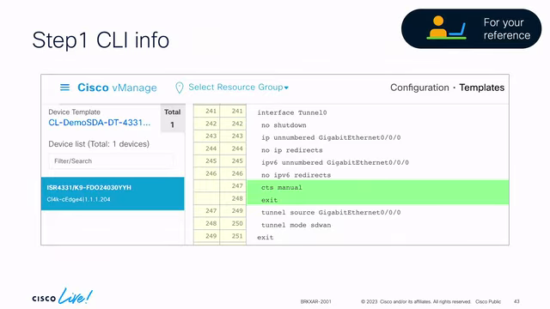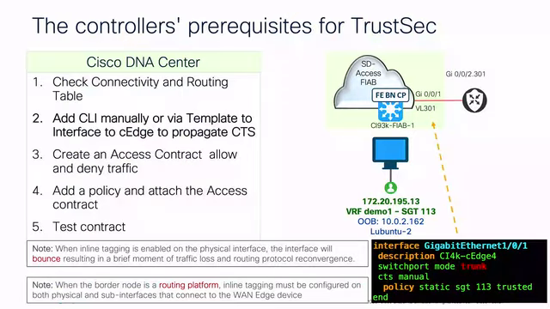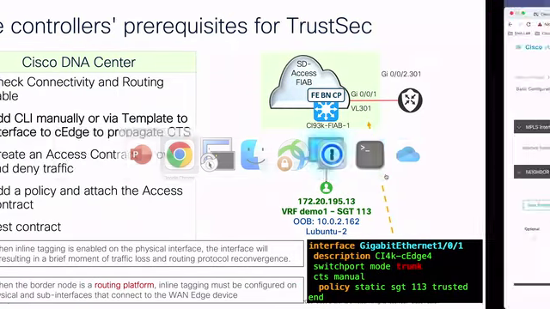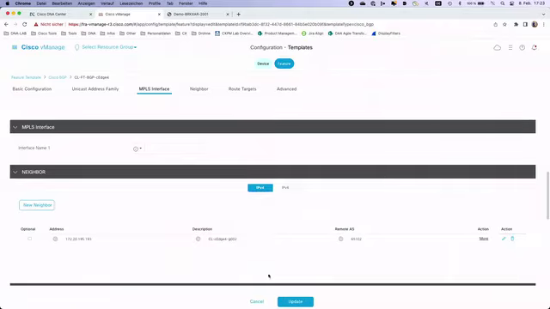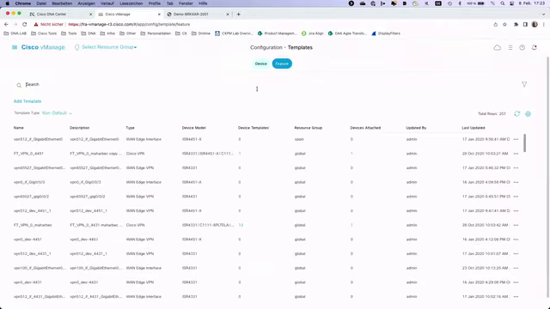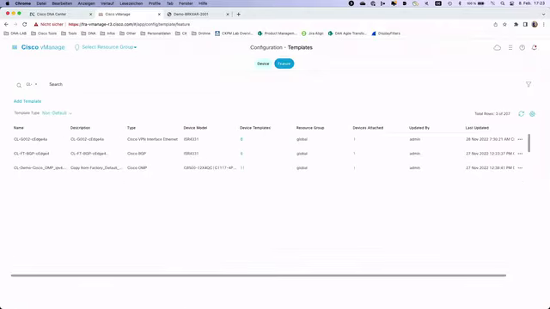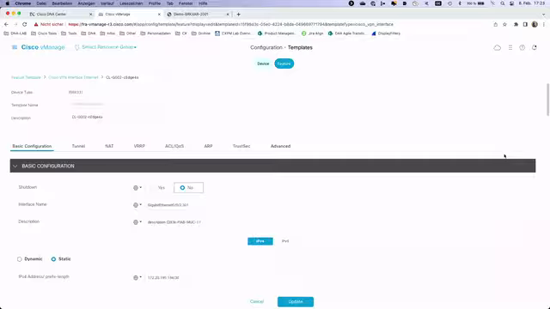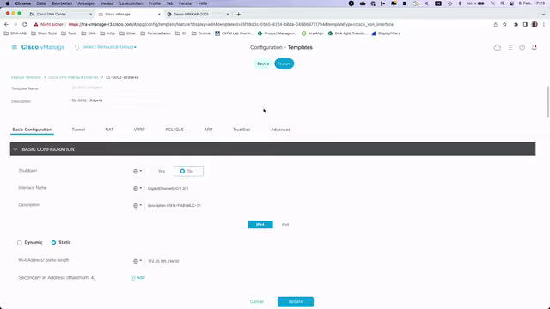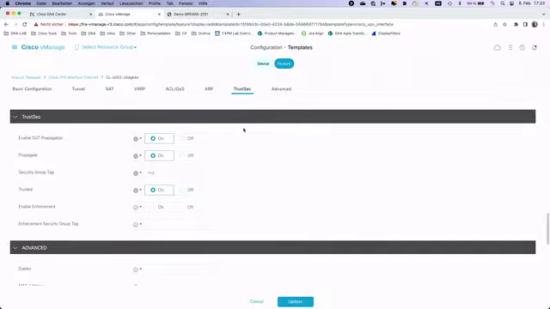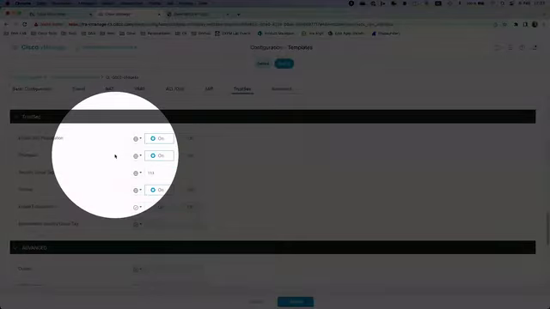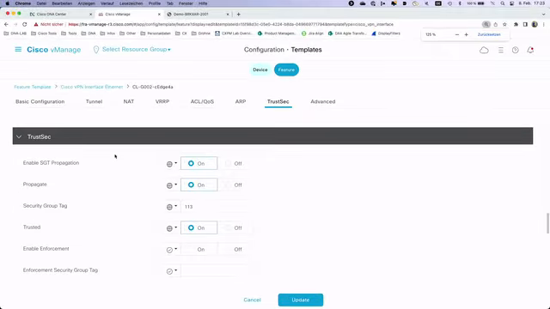And this is how it looks on the vManage end. So let me go into vManage and show you the template for this one. Again, we can filter in my template table. It's a very straightforward configuration. So I do have my Gig 0/0/2 interface, which is pointing to my fabric in a box switch. And what we do here, if I scroll down to TrustSec, I'm actually configuring, and let me do something to make it easier to read.